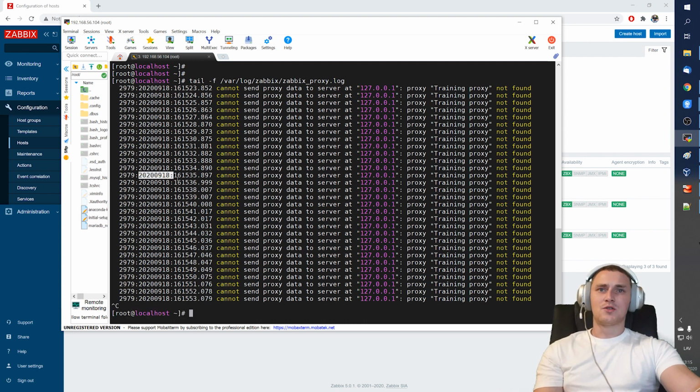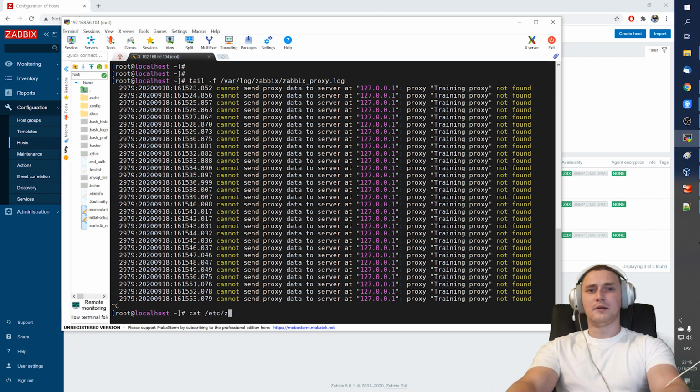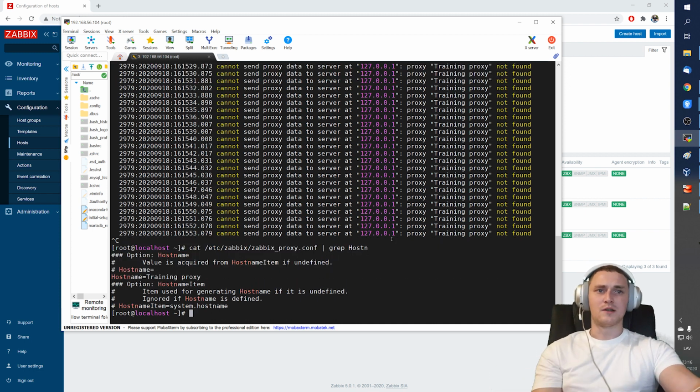And this message will appear only in one case, and that case is when the hostname parameter in the Zabbix proxy config file does not match the proxy name in the Zabbix frontend.